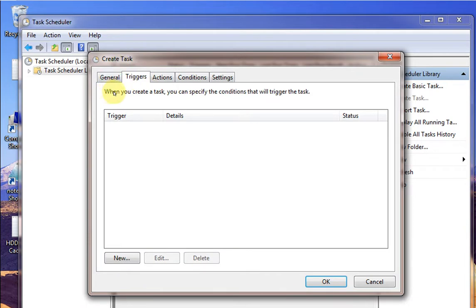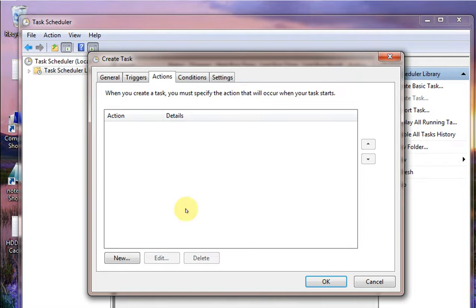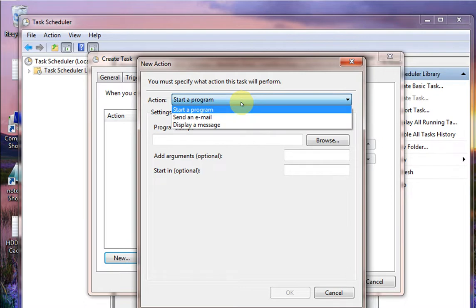When you create a task, you can specify the conditions that will trigger the task. Before that, let me show you first this Actions tab. When you create a task, you must specify the action that will occur when your task starts. That means create new, select the option: display a message, start a program.